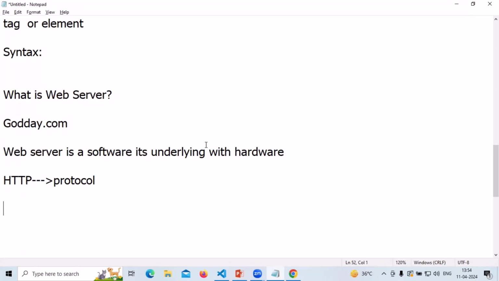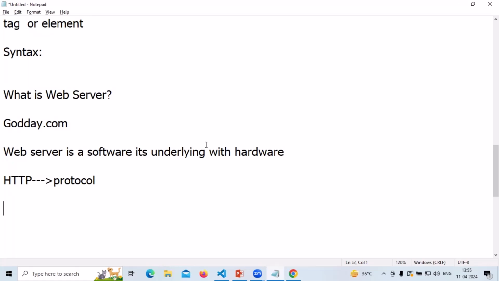The web server is computer software, underlying with particular hardware, which accepts requests through the HTTP protocol. We can say it is a program which processes the network requests of the particular user and serves them with files, which create a particular web page. We can also say a web server is like a computer which stores the information, processes it, and delivers files through the web browser. That is also a web server.